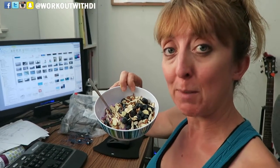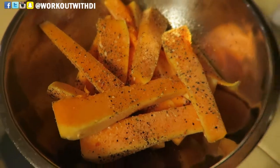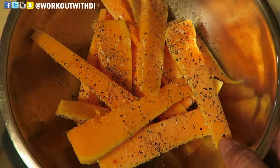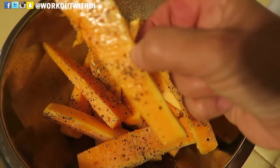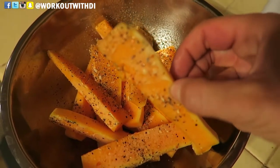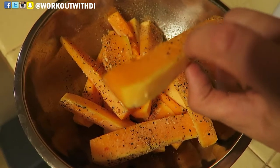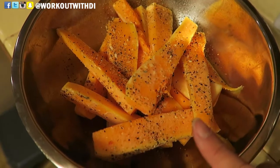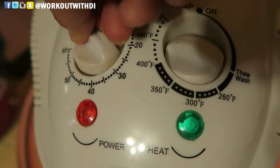Okay, so I am gonna munch on this while I finish editing up a blog post. So this is part of dinner. I'm gonna do some butternut squash fries. So I've just taken the butternut squash, I've peeled it, I've cut it into like little thin strips. I've put on some spray oil and some Mrs. Dash seasoning. I'm gonna pop it into the oven.